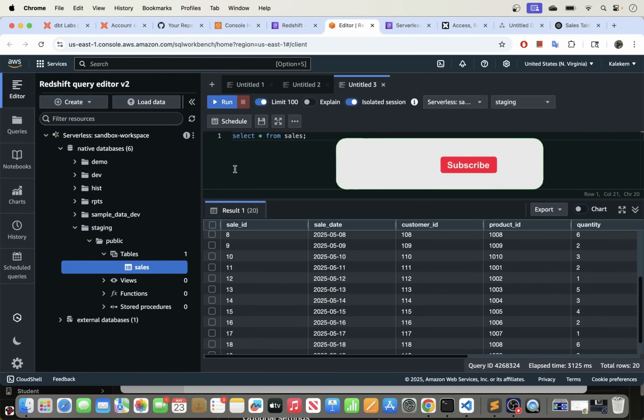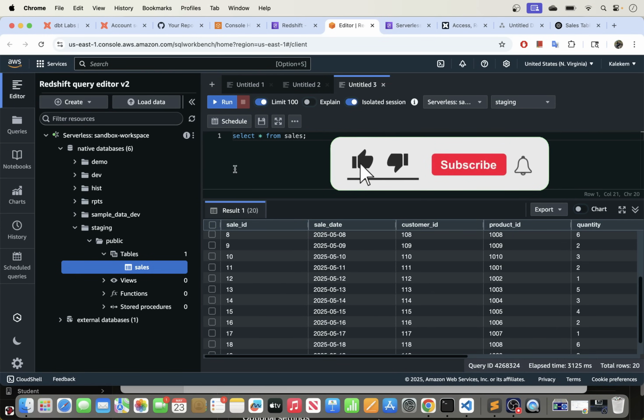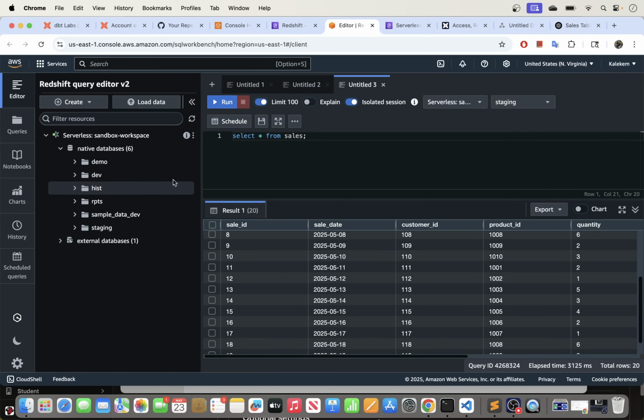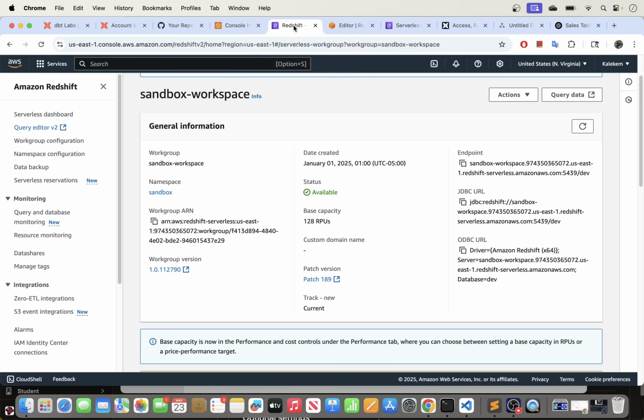So basically, DBT will transform your data using basic select statements, and then fashion it to make your work feel like software engineering. So anyway, we do have our table here now with the data, and I think we are good with this part of Redshift. Now the next thing that we want to do before we transition over to the other parts is set our security, right?